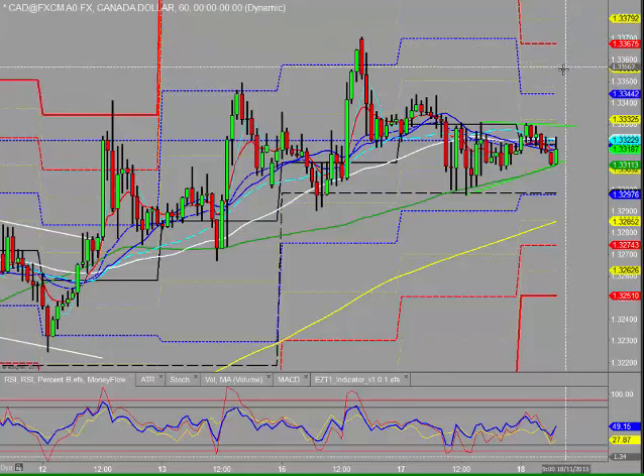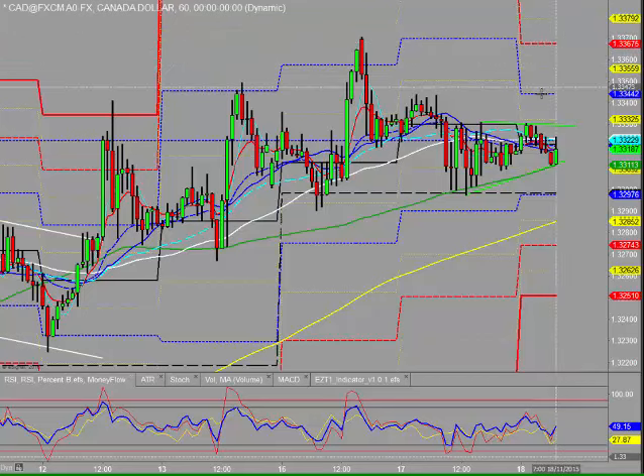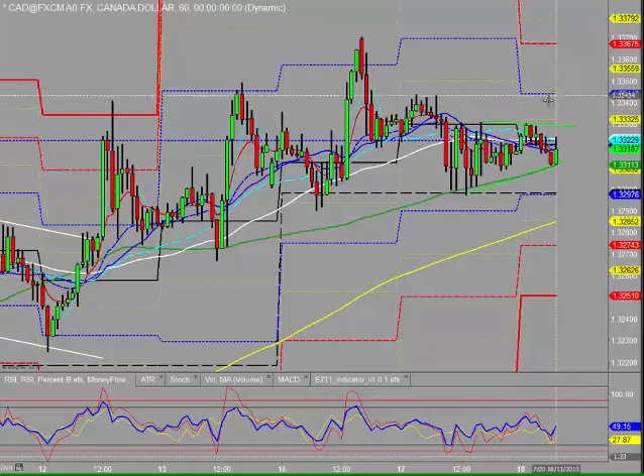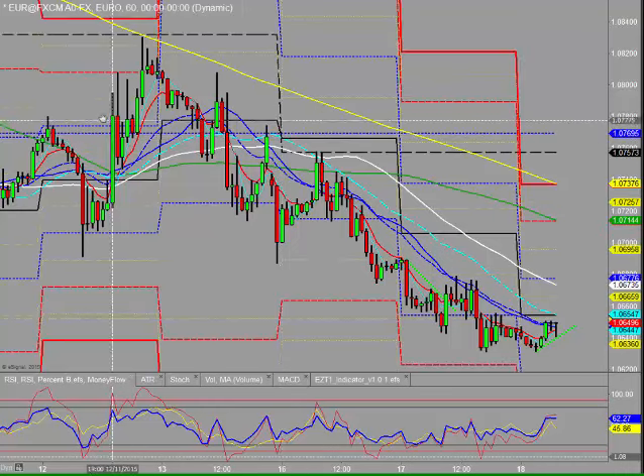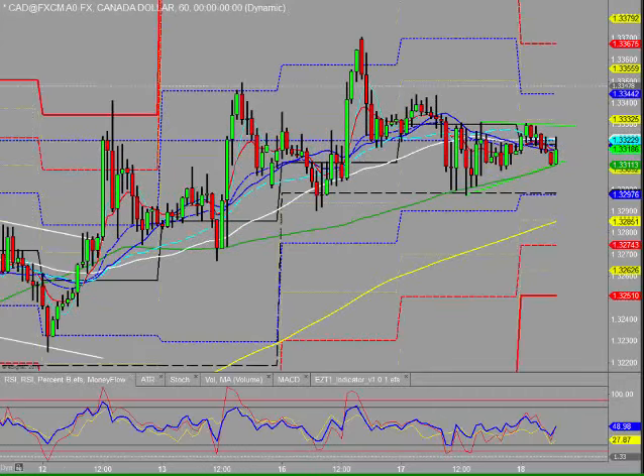Maybe if it pushes up on a strong day towards the R1 MIDI, R2 MIDI, maybe even the R2 itself. My preference is to go with these trends where we've got them, and this is sitting clearest on the Euro, yen, and Canadian dollar. So they're the ones I'll probably be watching much more this morning.